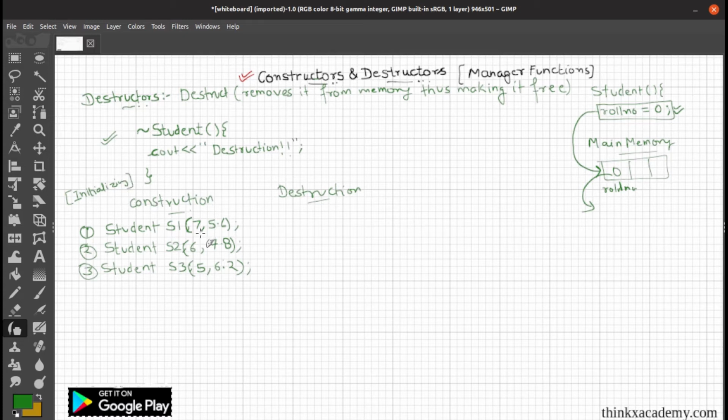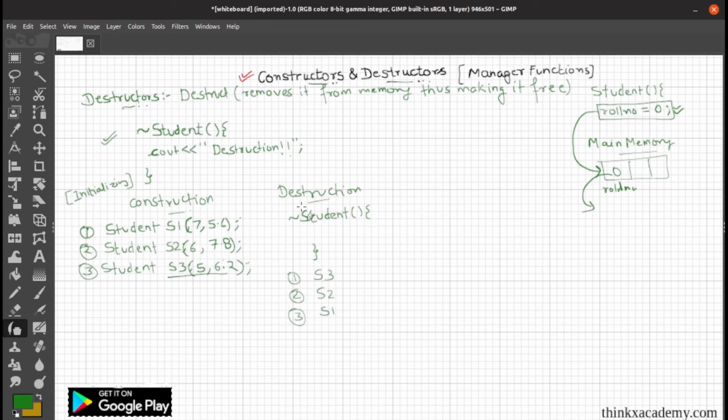So when you are writing these lines, the first line will create the object S1 first. So the constructor for S1 will be called first, and then the second constructor will be called, and similarly the third one. But when you call a destructor, which has syntax like this, it will first destruct the value S3, and then S2, and then S1. This is how it will free the memory space. First the destructor will be called by the S3 object, and then S2, and then S1.